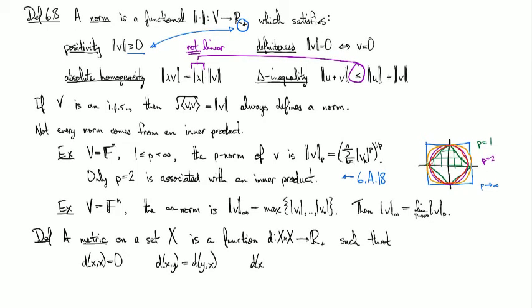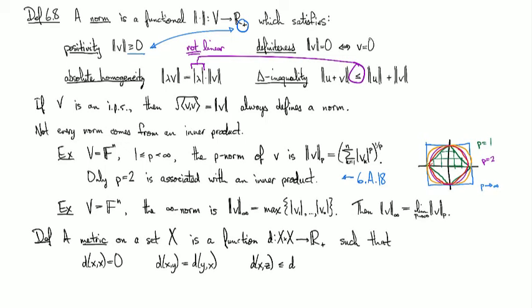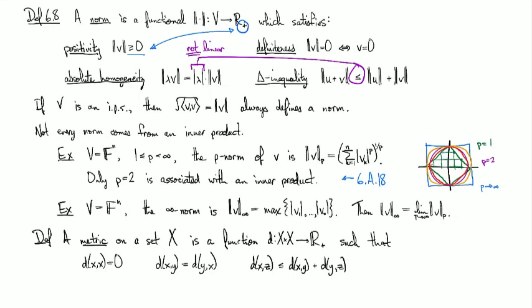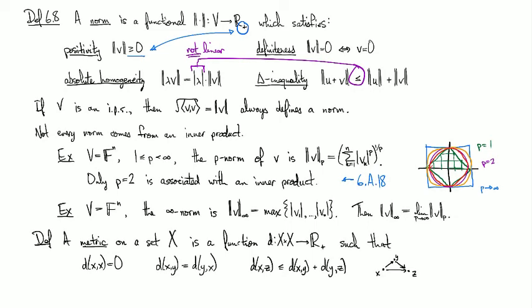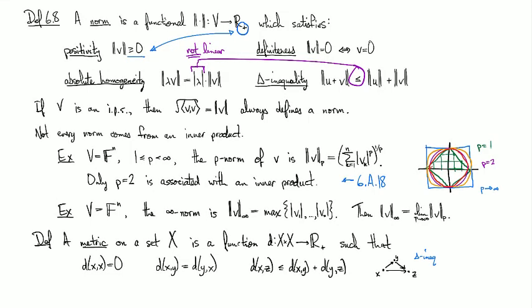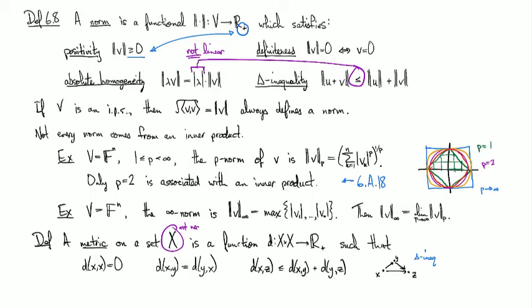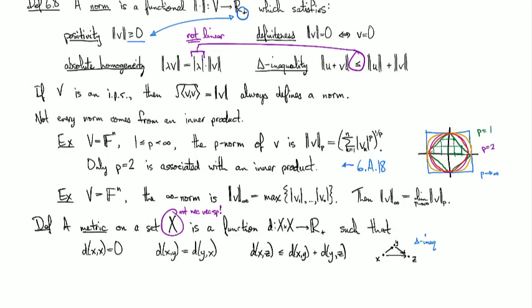And the last one, which is the distance from x to z, is less than or equal to the distance from x to y plus the distance from y to z. And so this is like the triangle inequality for the metric here. It's just saying that if you're going to go from x to z, you can't get there quicker by first going to some intermediate point y. Doesn't work. Okay, so that's the triangle inequality for the metric. And now maybe that makes a bit more sense why it's called the triangle inequality. Now, notice here that I said this is for a set. It doesn't necessarily need to be a vector space. It can be defined much more generally than that. And there's lots of good reasons why you might want to do that as well.